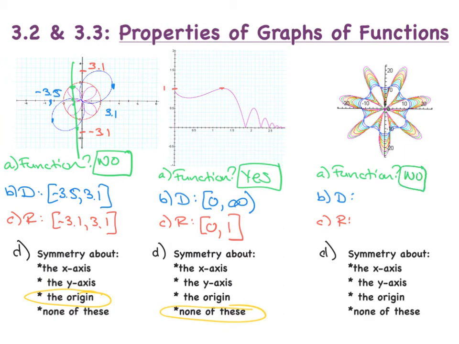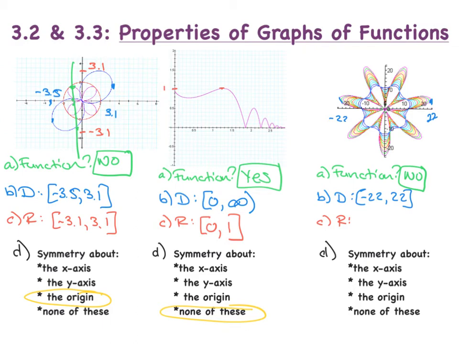The domain, so how far to the left and right. For the sake of simplicity, I'm going to say this is 22 and this is negative 22. So negative 22 to positive 22. There are an infinite number of x's in there because there's negative 21 and negative 20 and negative 19, and then there's all the decimals and the numbers in the middle there. So there's an infinite number of x's represented in here.